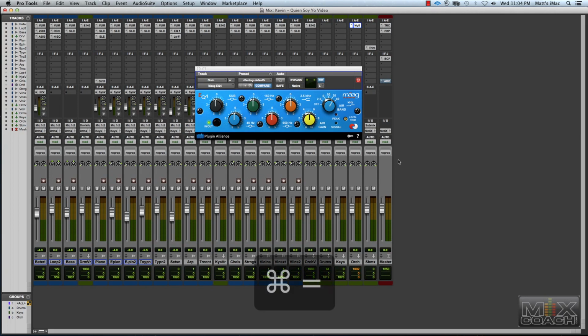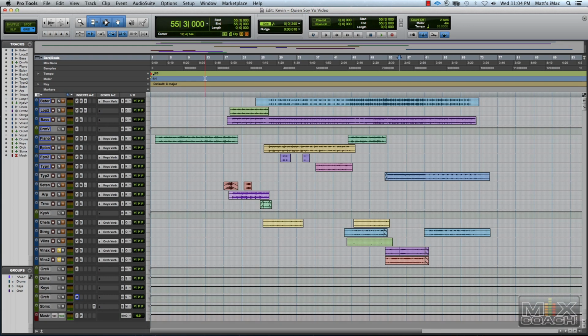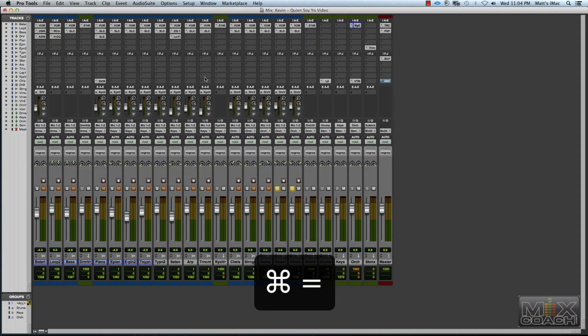It makes a difference. Like on these strings, we'll just play this section where it's kind of busy with the strings. You can just hear that top end, but you're not getting a lot of the scratchiness from the bow or anything like that. It's just adding a nice sheen to the top without the nasty side effects.